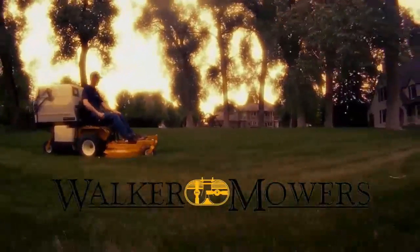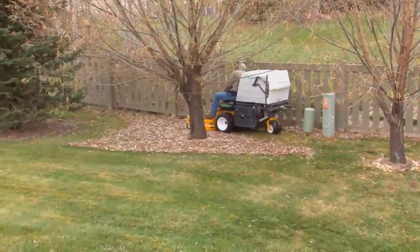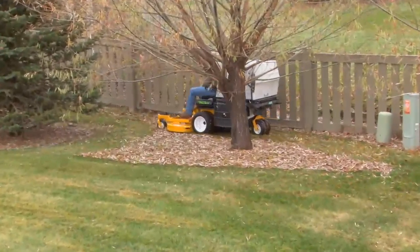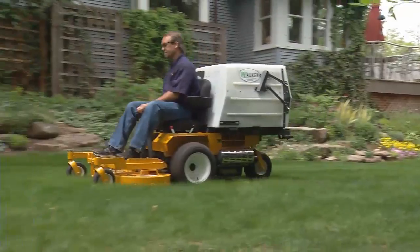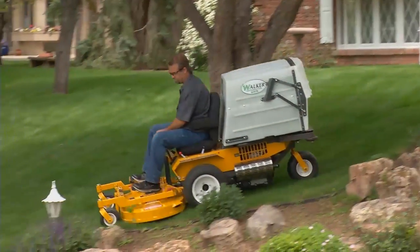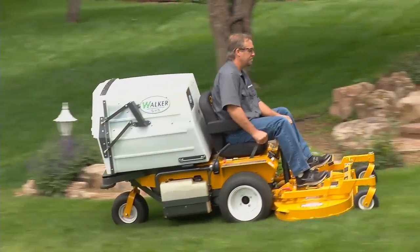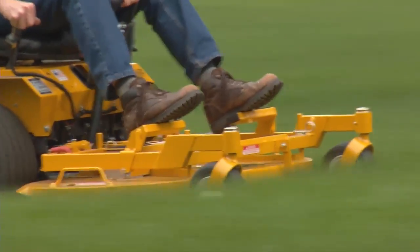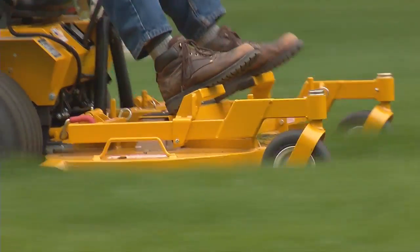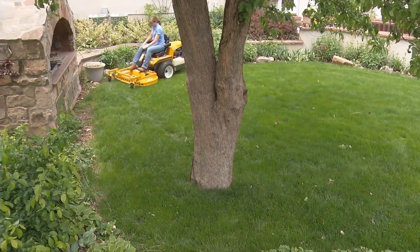So what's different about the Walker versus other commercial mowers? For starters, take a look at its compact size and out-front deck design. The Walker was built to go places where many of its big counterparts cannot, by combining a compact machine and an out-front deck. This means operators spend less time on the lawn with push mowers or string trimmers. In the real world of mowing, landscaped areas have irregular shapes, small spaces, and lots of trimming. The compact size and out-front deck allow unobstructed trimming, while the deck itself, thanks to Walker's torsion flex carrier frame and spring counterweighting, floats and follows ground contour, allowing an operator to precisely finish a job in one pass.